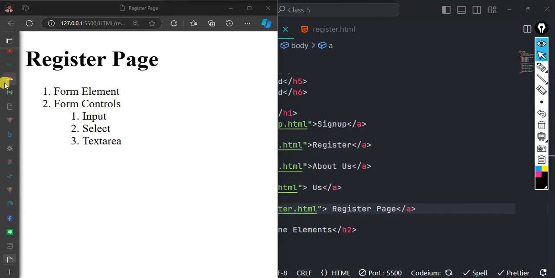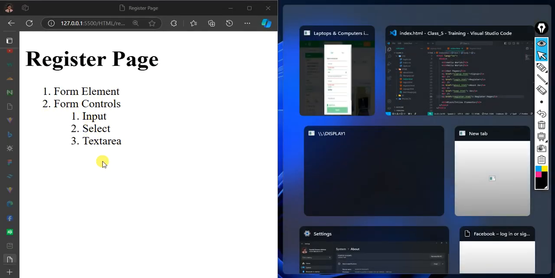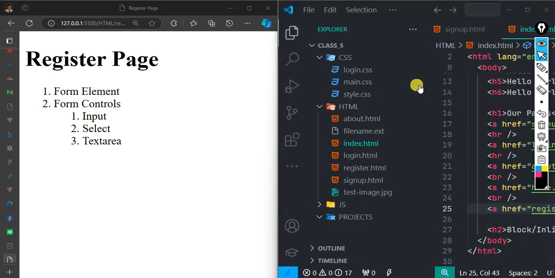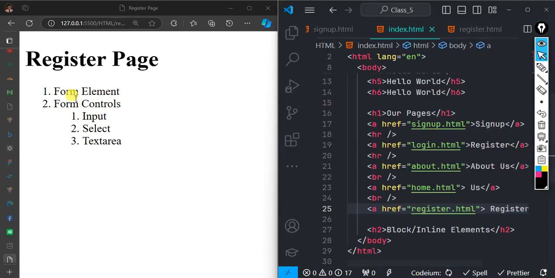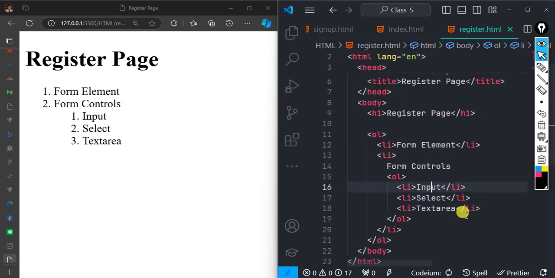We want to be able to generate all these controls that we have here, and at the same time work with the form element there. We're not going to be doing too much with this element. What we'll just be using it for is to group all the controls together like that. And again, we can talk about the button, but that one is separate stuff.